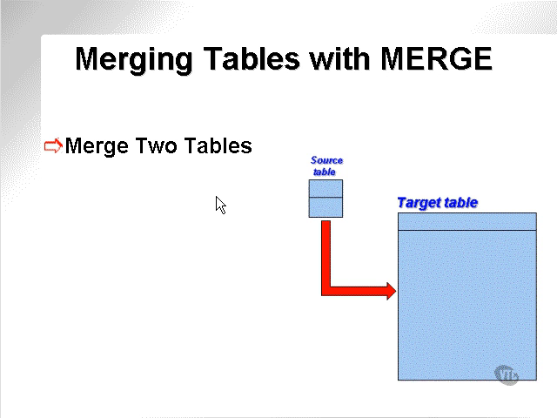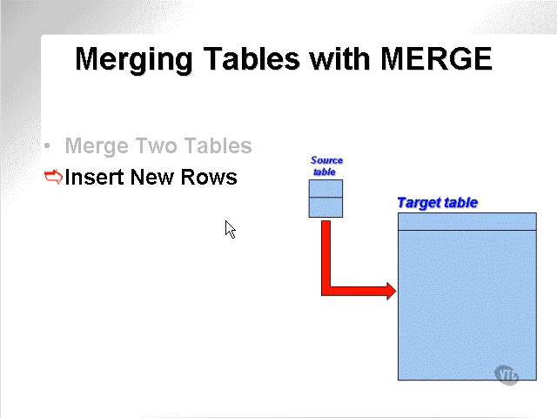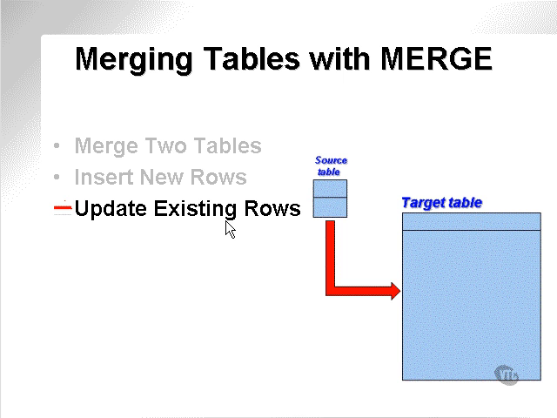Merging tables with the merge command. The merge command is used to merge two tables, a source table and a target table. Generally, the target table exists as acceptable data in a database. A source table is really a table containing data which is not necessarily in the database yet, where some of the rows could update rows in the target table, and some of the rows could actually be inserted as new rows into the target table. So, merge is used to insert new rows and update existing rows between a source and a target table.